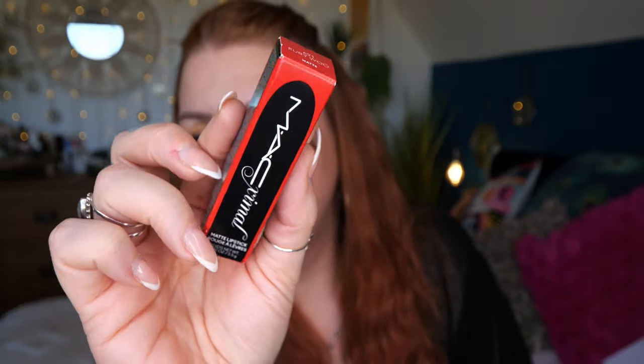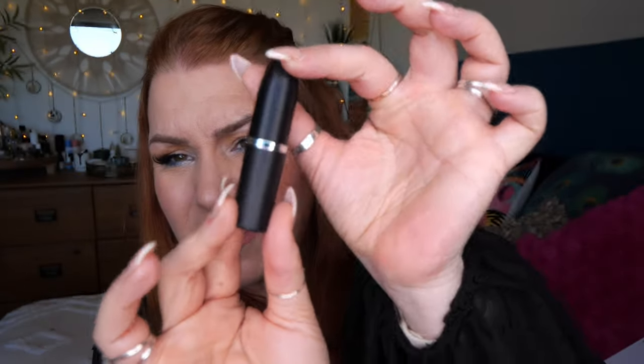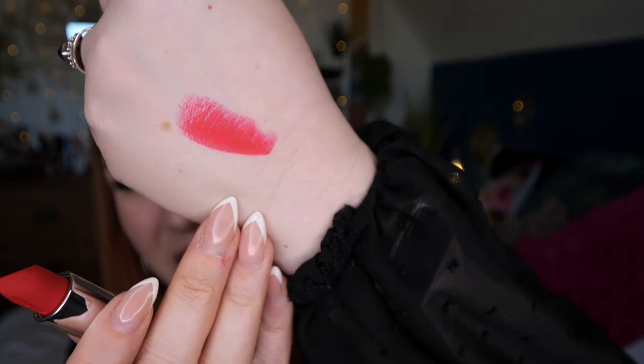Next, something familiar. I got the Maximal MAC brand new lipstick range. You might have seen me trying a few of these on a couple of weeks ago — they are beautiful. It's MAC's signature formula but now in a creamy matte satin finish. I had to get it in my favourite colour: Ruby Woo. I love Ruby Woo. It retails for £25. These lipsticks are bigger and chunkier, but I love this shade. It's just my top red — they're really, really pretty. It's a toss-up between Ruby Woo, Lady Danger, and Chili, and I went for Ruby Woo. I might get the others another time. It's a gorgeous lipstick, feels really nice on the lips and it lasts really long as well. Really impressed with them.